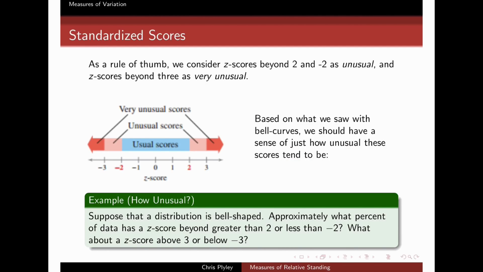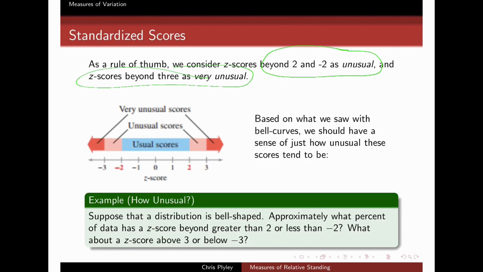Well, as a rule of thumb as to what's usual and unusual, it's fair in some ways to say that if you get any score in any set of data that's more than 2 standard deviations away from the average, then this is an unusual score. And if you score beyond 3, this is extremely unusual. Given a situation like the one we just saw, we can calculate the z-score for each of these people to get a sense of how unusual these scores are. The further away from average you are, the more unusual your score is.